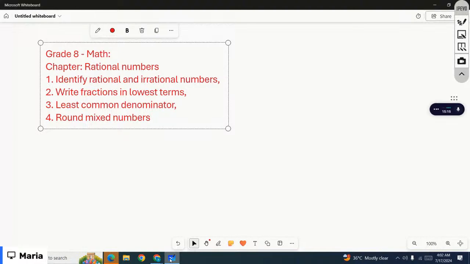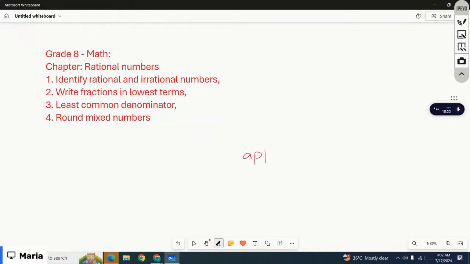We are here for grade 8 math. You can find all the lessons on aplusstudents.com. You have to log in there using your email address, and the password is provided by the administrator. Then you have to search math from the subject tab, scroll down to grade 8 math, and then click on view all lessons. There you can see the list of the chapters.